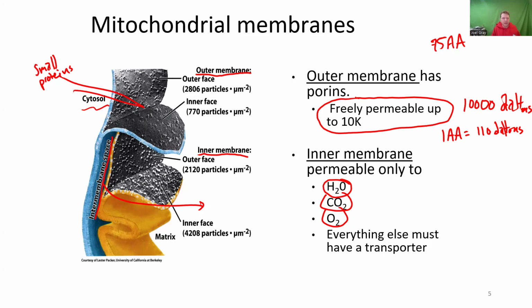Okay, so let's say hypothetically that we've got pyruvate. Compare a 75 amino acid molecule versus pyruvate. Is pyruvate smaller? Absolutely. Pyruvate's only 3 carbons. Could pyruvate move across the outer membrane? Give me a Y or N in the chat. Yes. Could pyruvate move across the inner membrane freely? No, it can't. It has to have a transport protein that moves it across the membrane. If you understand that, that's a really great place to start.